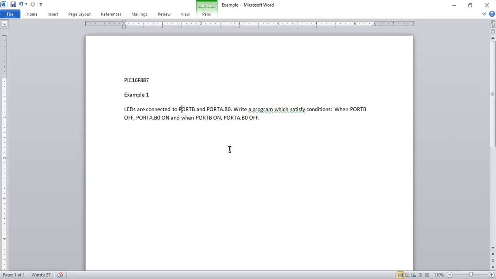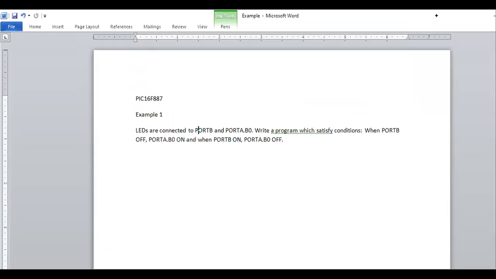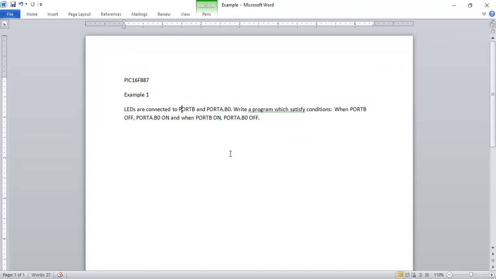So there are a few things that you should know. In order to do this, we can use the same commands that we have used with the PIC16F884. Every command that we have already used with the PIC16F884 is valid here, right? So I expect you to write that program first.